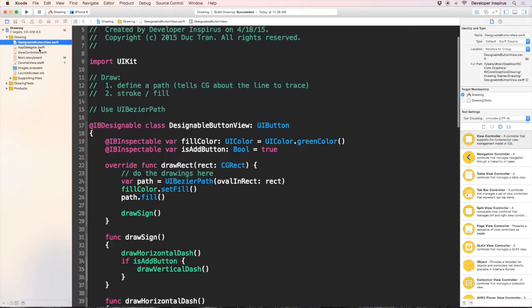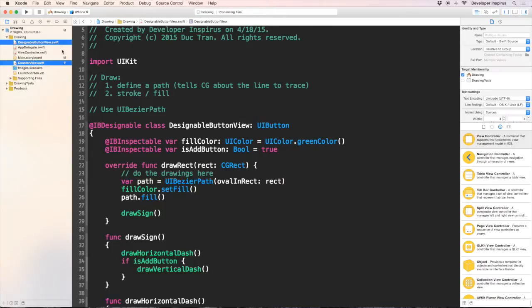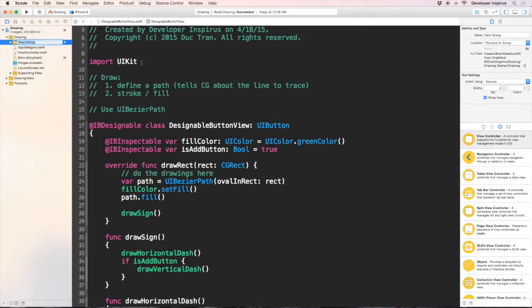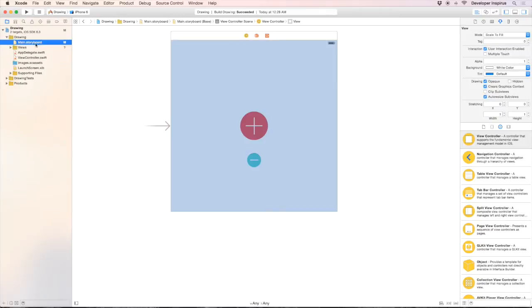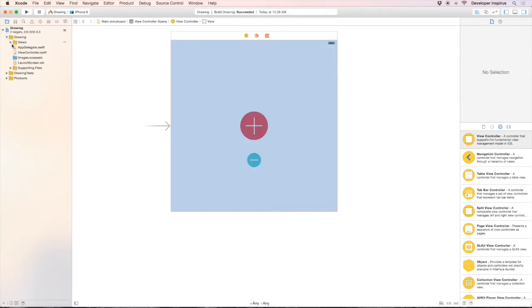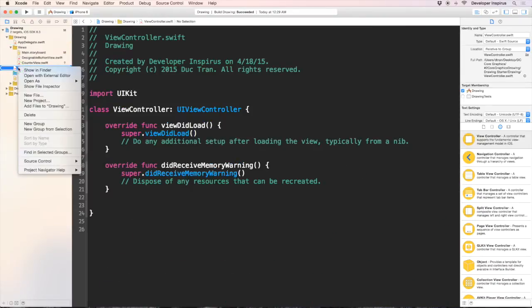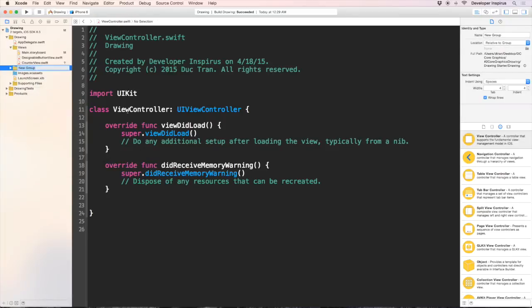As usual, I like to organize my code like this. So I will select the designable view and the counter view, and those are our views. And also you can argue that the main.storyboard is also the view, so let's place it in that group. The AppDelegate, leave it there. This is the controller, so controllers, okay.